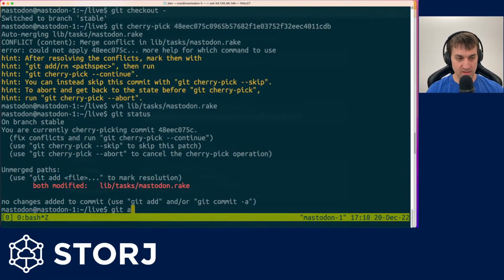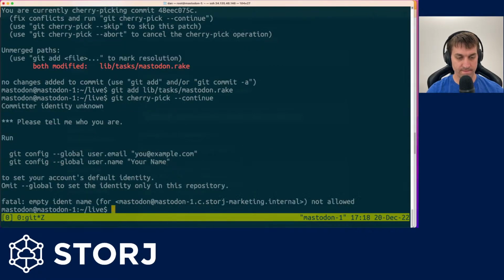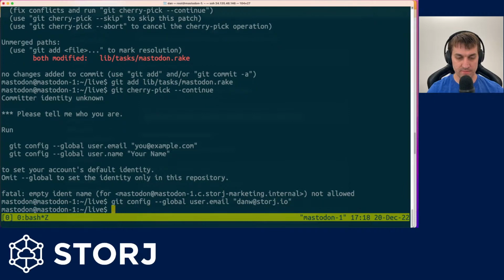So we can go ahead and add that and do cherry pick continue. Oh, yep, it wants me to add my username, so I am danw at storj.io, and my name is Dan.